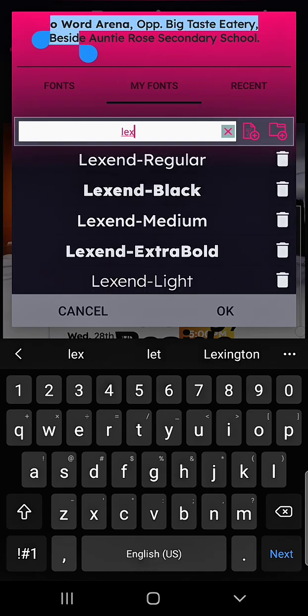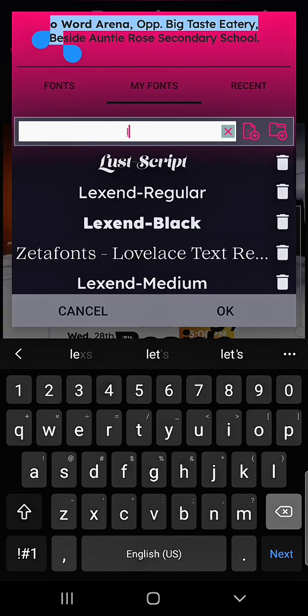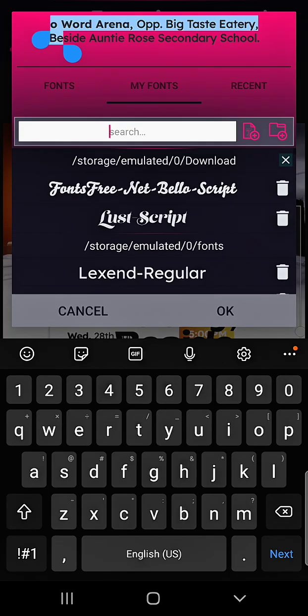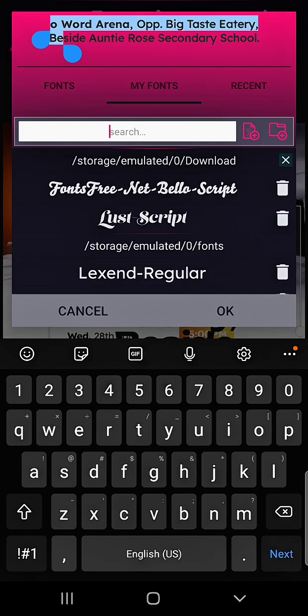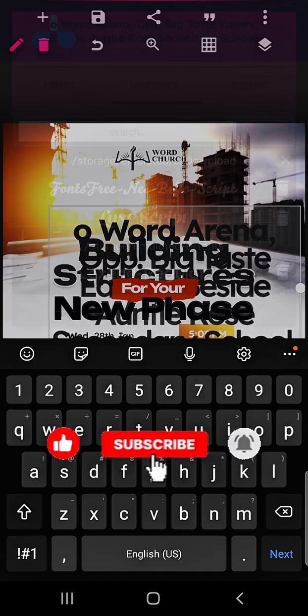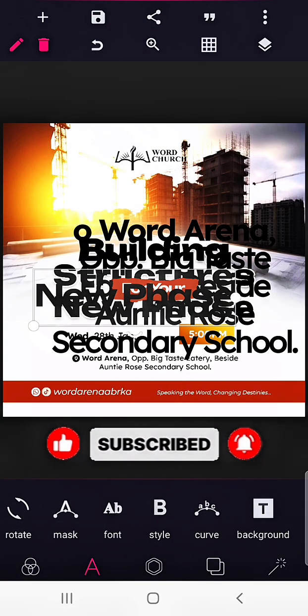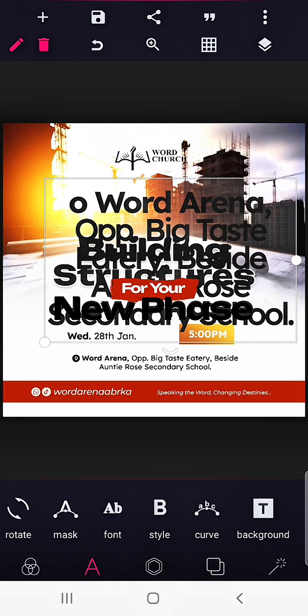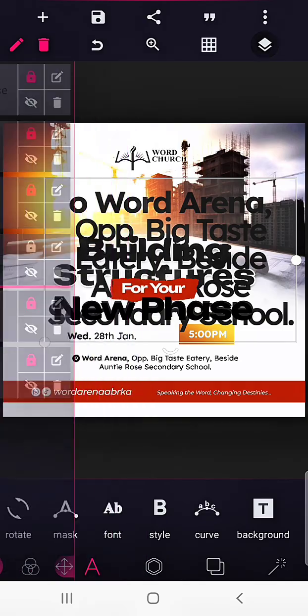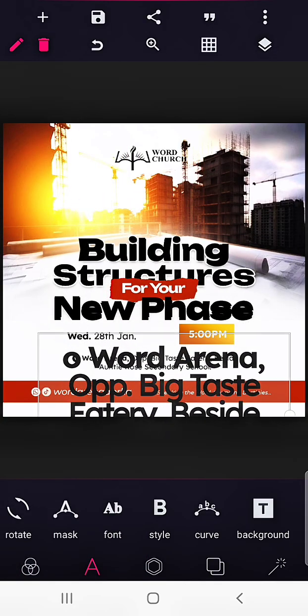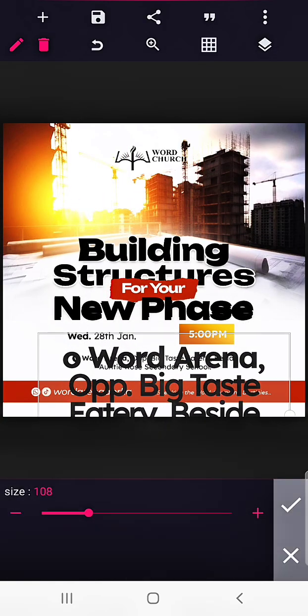For this first text, I use a location font, which is Social. I think the font is not here, so I'm just going to improvise. I just leave it that way because of the text. I'm going to lock every other thing so that they won't be shifting, and then take it down and reduce the size.